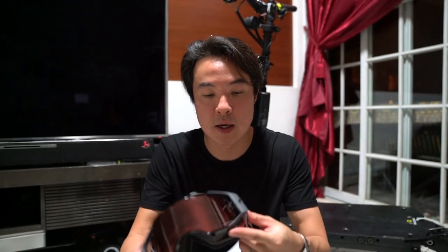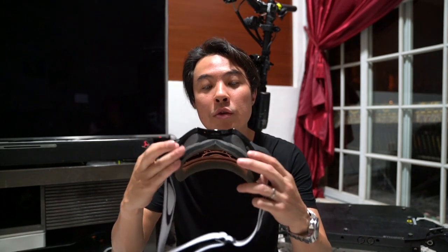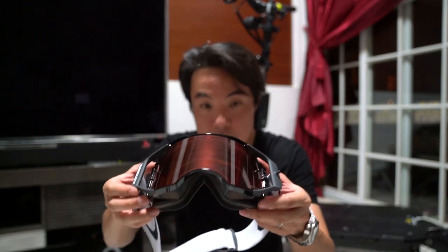And I want to talk a little bit about these lenses because if you're like me, if you ride an e-scooter, you will have a situation where if you ride at night, it will be very difficult for you to see with the goggles on. So the Airbrake, the unique proposition it offers to the rider is that you can easily swap the lenses out.